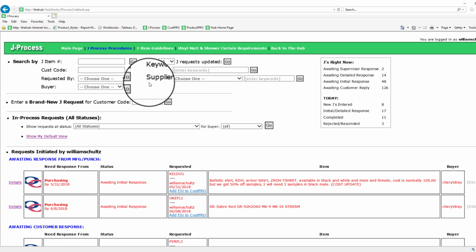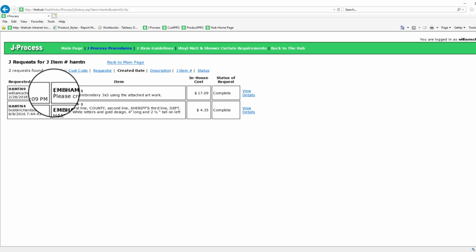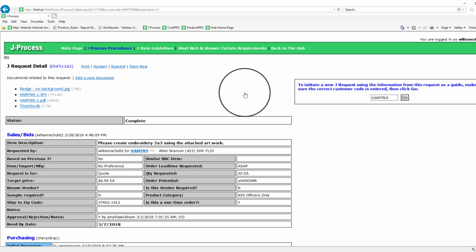After you found out that you can put the J on for the product or for the embroidery, you want to make sure that the J has not been done. So you're going to check the codes and find out. And for this one, because we're taking a look at something, as we notice, this one has been put on by myself. We'll take a look at the J just to see what it looks like.